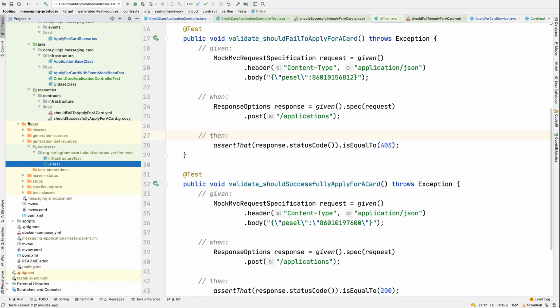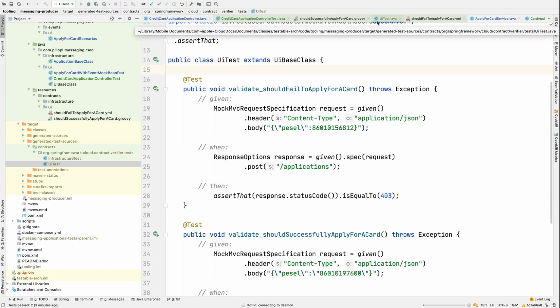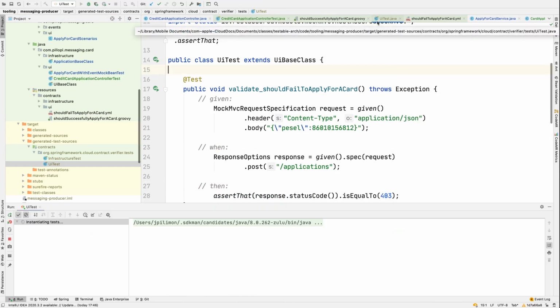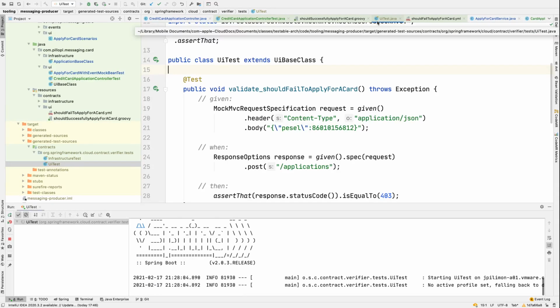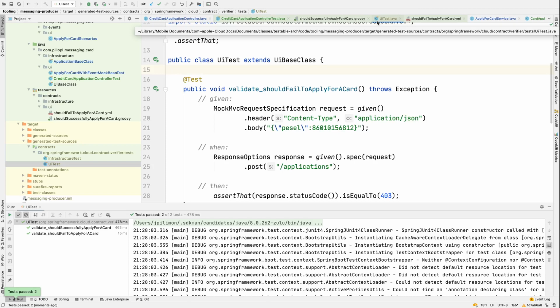As you can see, they even are generated in this folder called generated test sources, which I guess makes sense because, well, these are generated test sources. And when you build your application, not only those are created, but also they are run. And if you actually meet your contract, that means you are not lying when it comes to your API.